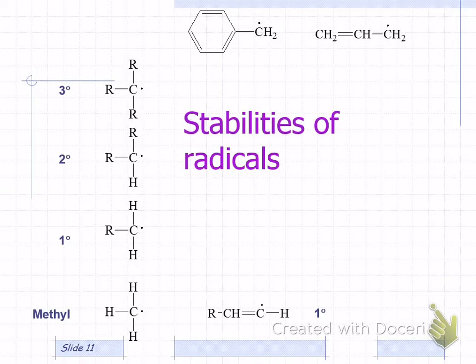Just to make some extra notes here, your book, I don't think, does this part clearly. Benzylic and allylic radicals, the ones at the top, are the most stable. The trend follows carbocation stabilities going the rest of the way. And this is a vinyl radical. Vinyl radicals are very unstable. Vinyl means the radical is directly attached to the carbon with the pi bond. Allylic means it's attached to a carbon next to the pi bonds. Allylic tends to be very stable. Vinyl tends to be very unstable.